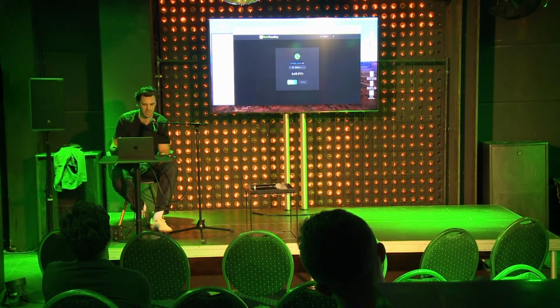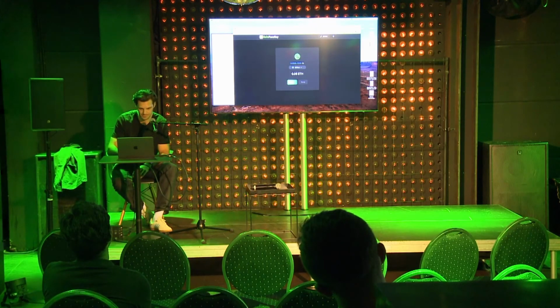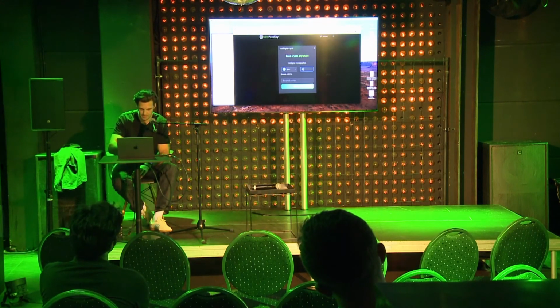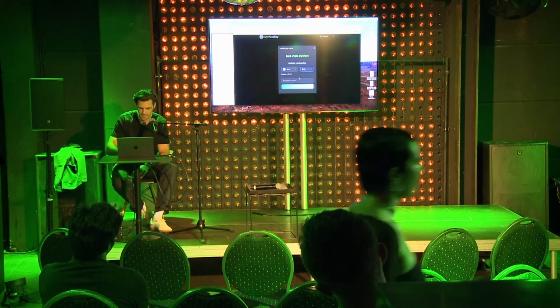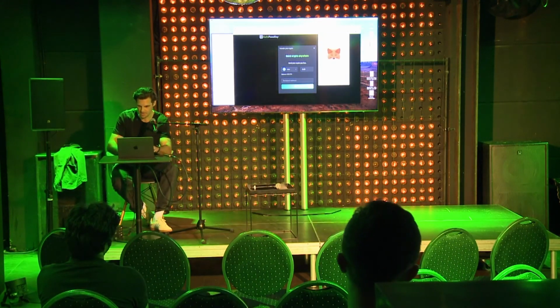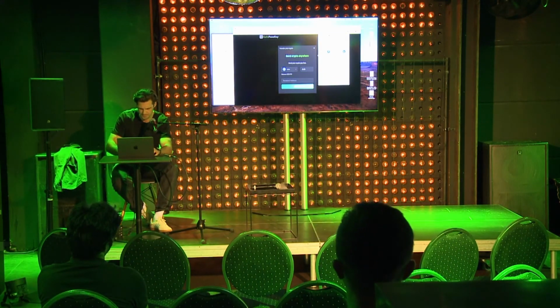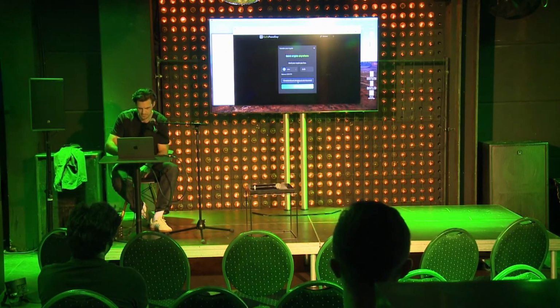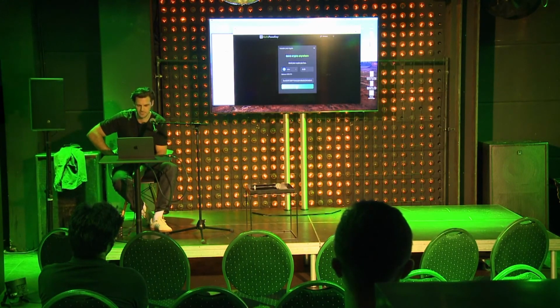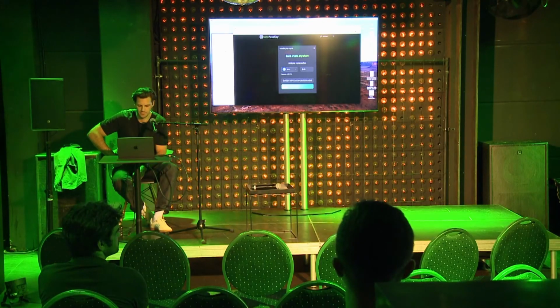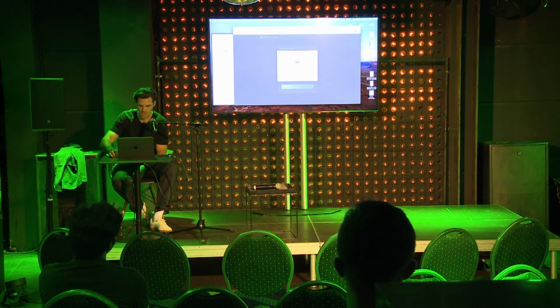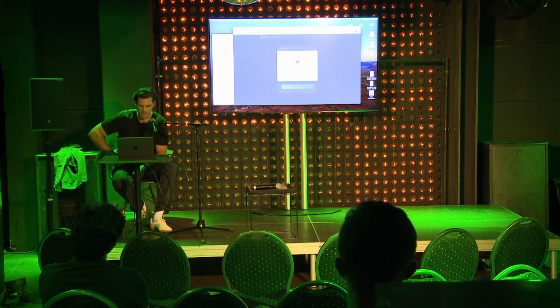And to demonstrate that, I'm going to transfer the full amount that's in the account. And I'm going to send it back to myself. So now I sign with my passkey.